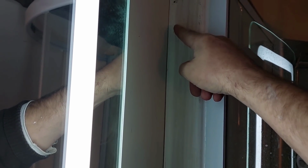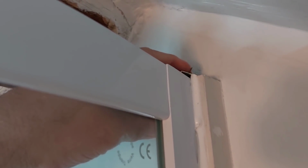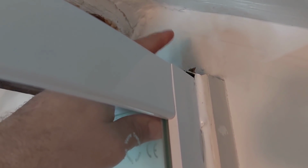It looks like that's nailed to that timber upright, and then this is siliconed in. So I'm not sure whether it's easier to break the nail out. It's probably easier to break the nail out than cut the silicone and redo the silicone. So let's try that. So I did break the silicone in the end. I didn't know how to, without damaging the timber there. And that's that side loose. You can just see that. There's a Phillips screw by the feel of it right in there, so I need a dumpy driver just to see if I can get to that.